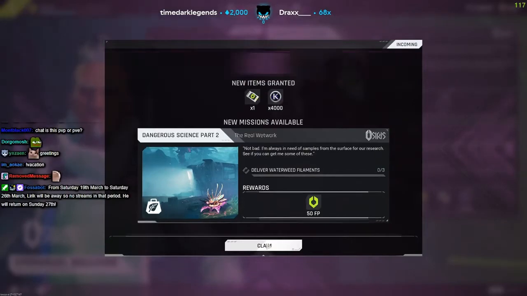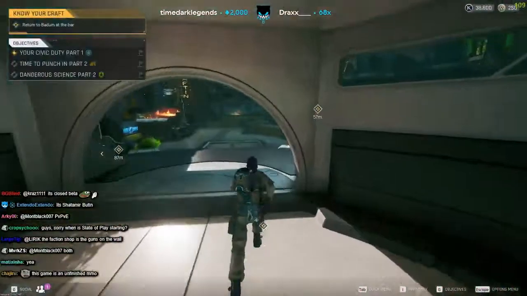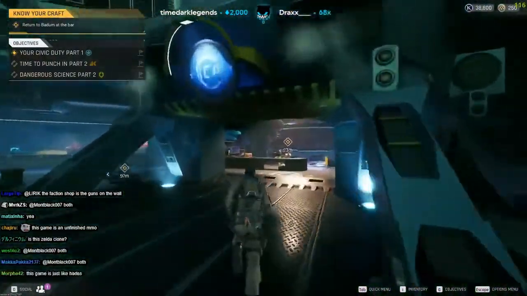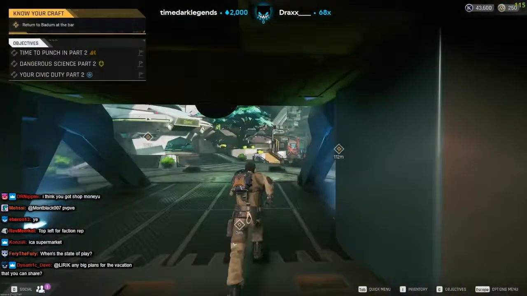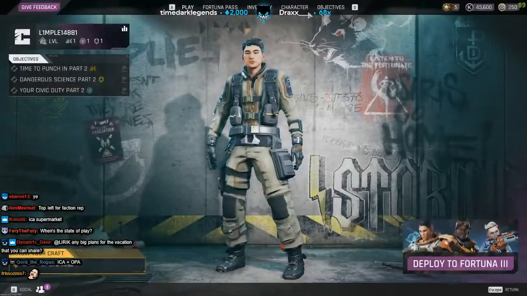Looks like all the FP, it looks like I'm just upgrading the factions. All the factions have their own rep items. That's why it looks different. So it's literally getting faction rep. How can the ICA help? Okay. So now if I hit, can I look at my objectives?